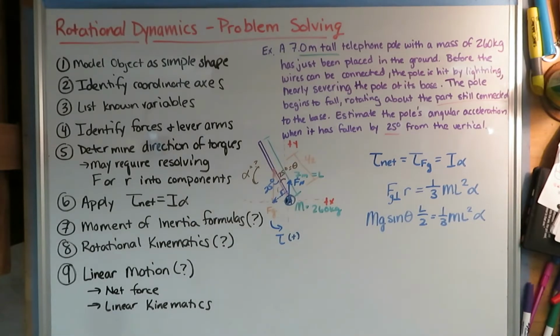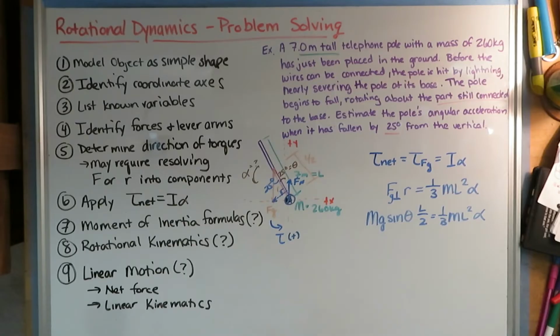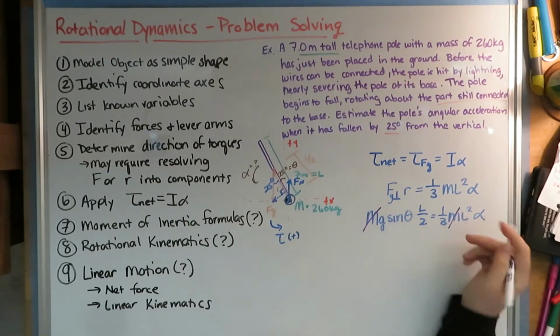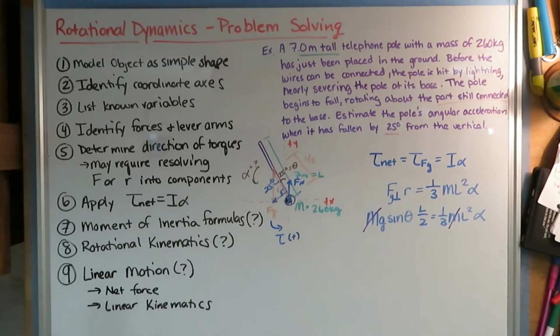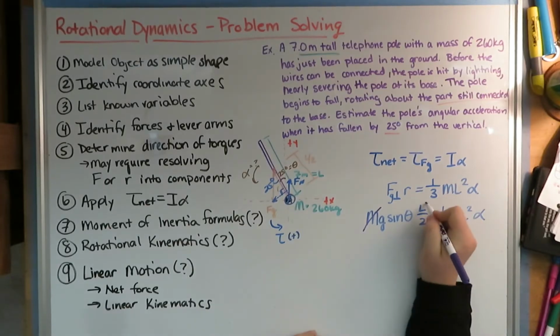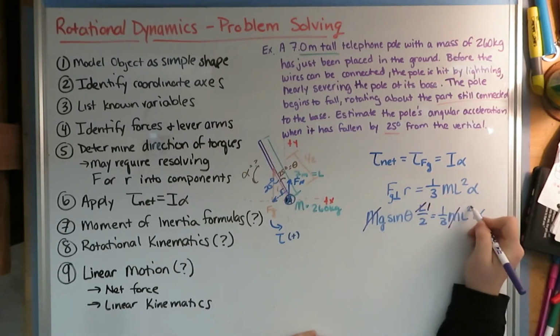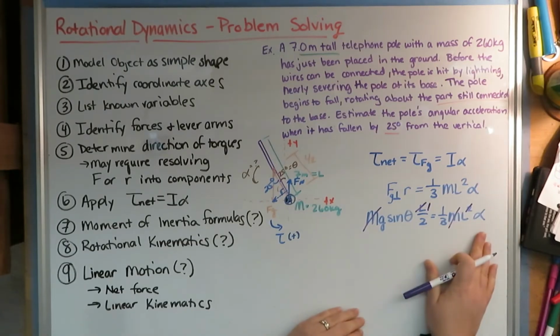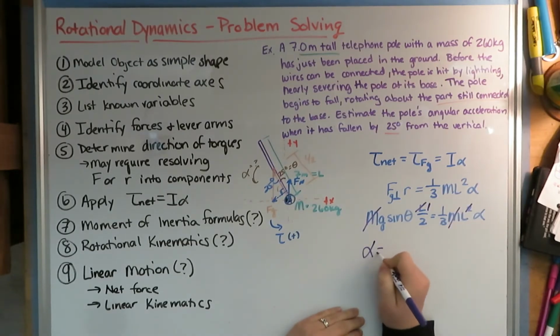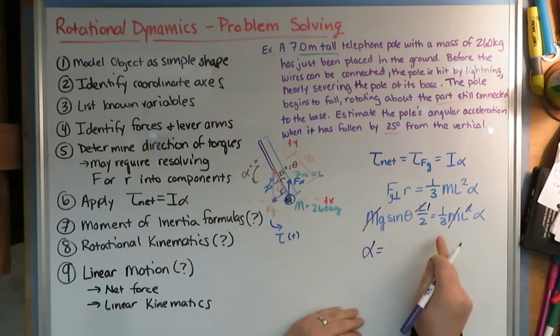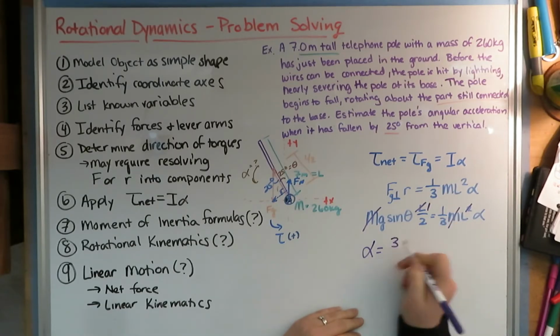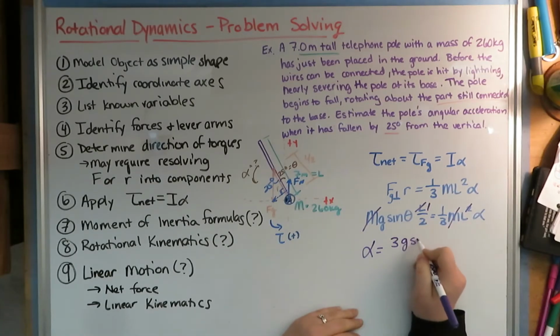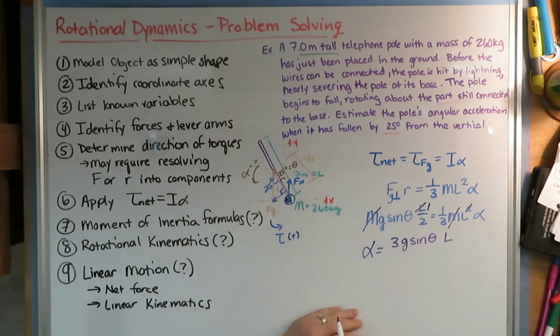So actually I can see here, very fun, that the mass of the rod actually cancels out. So they gave it to me, but I don't need it. It didn't matter what the mass of this rod is to find the angular acceleration. I do notice that one of the L's also cancels out. So if I wanted to solve for alpha, I am going to end up with, let's see, multiplying by 3, g sine theta over L.